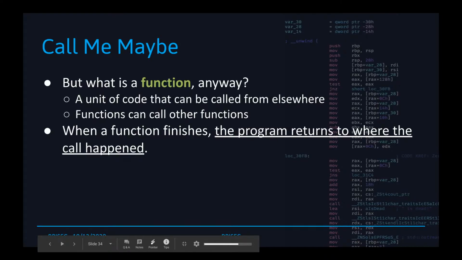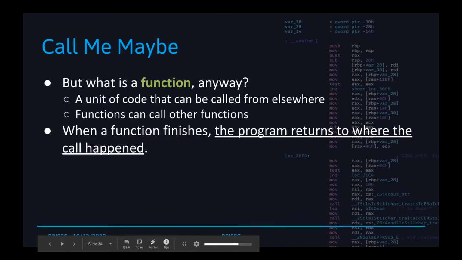So we've talked a little about what a function is. It's basically just a reusable chunk of code. So if you want to print multiple things, you can make multiple calls to printf without all of that code getting crammed into your main. And functions can also obviously call other functions. If you write a main function, that main function can call printf. Under the hood, printf may be calling some other functions to help that work.